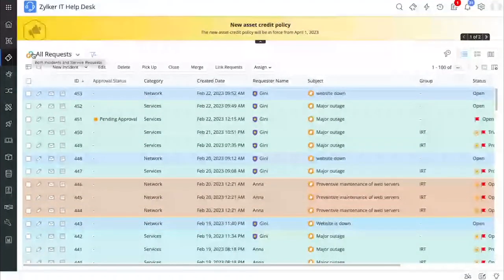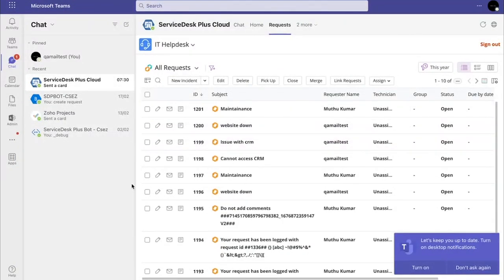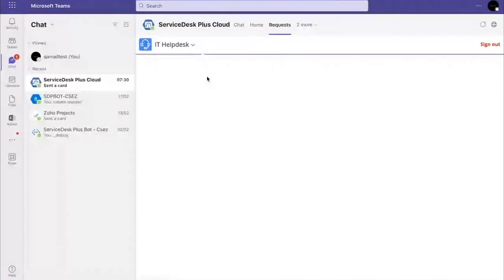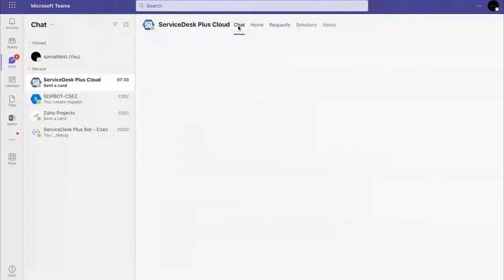And we all know that popular third-party applications have become very popular during the hybrid work model, right? One such application is Microsoft Teams, using which we collaborate very effectively. So, let us jump right into Microsoft Teams and find out how you can report your incident to your service desk. Now, with this integration, you can bring the entire UI of ServiceDesk Plus right within Microsoft Teams. So you can report an incident right from here, and you can also use the chatbot that is available in Microsoft Teams to create your ticket.